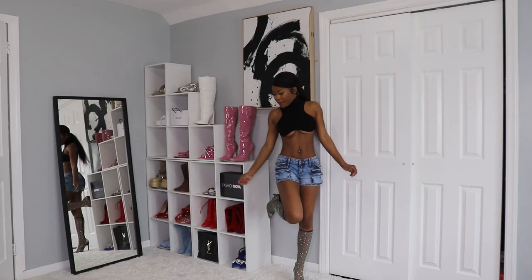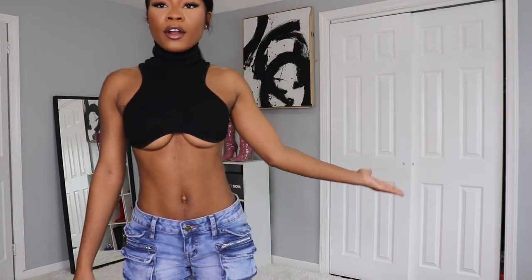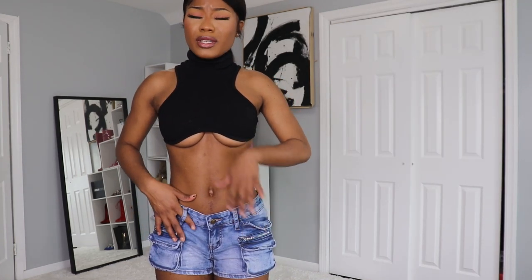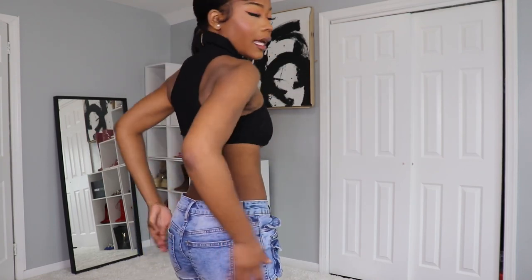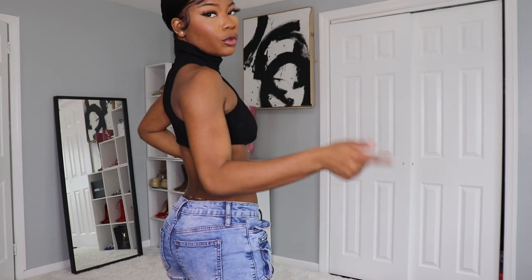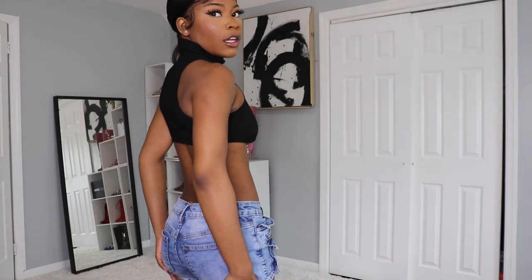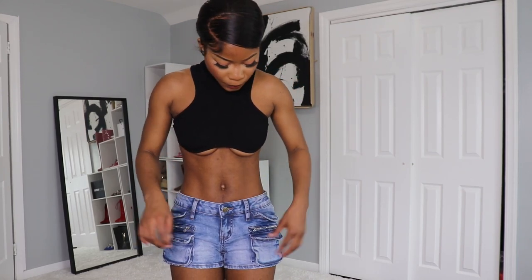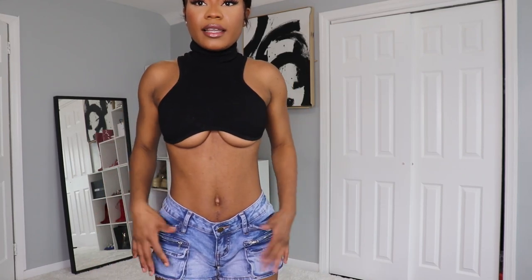Now we have this baddie villain outfit. Let's talk about the shorts — this is what they look like on the model and this is what they look like on me, a skinny girl. It has pockets and belt loops. The back also has pockets, which are very important. The material is stretchy and it does come with a zipper. I love the color, and I like that when I pull them up a little bit it makes it look like I have hips.